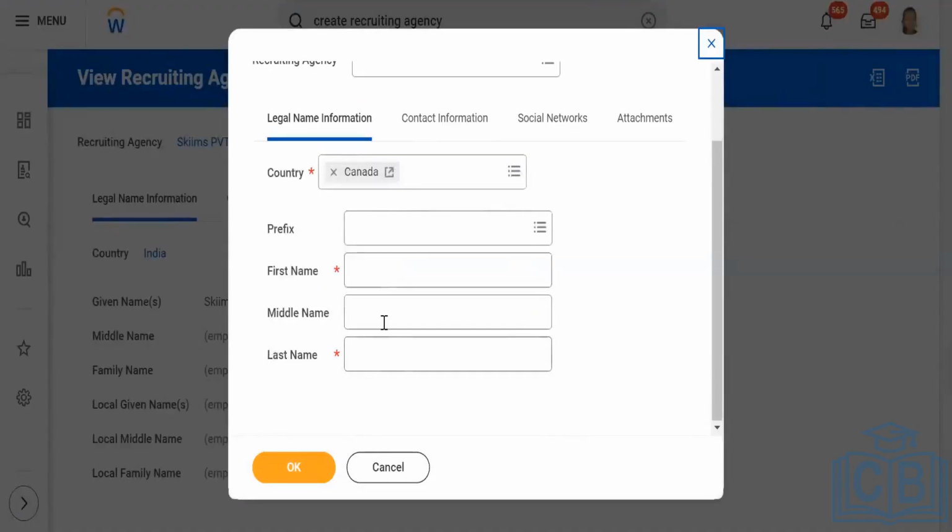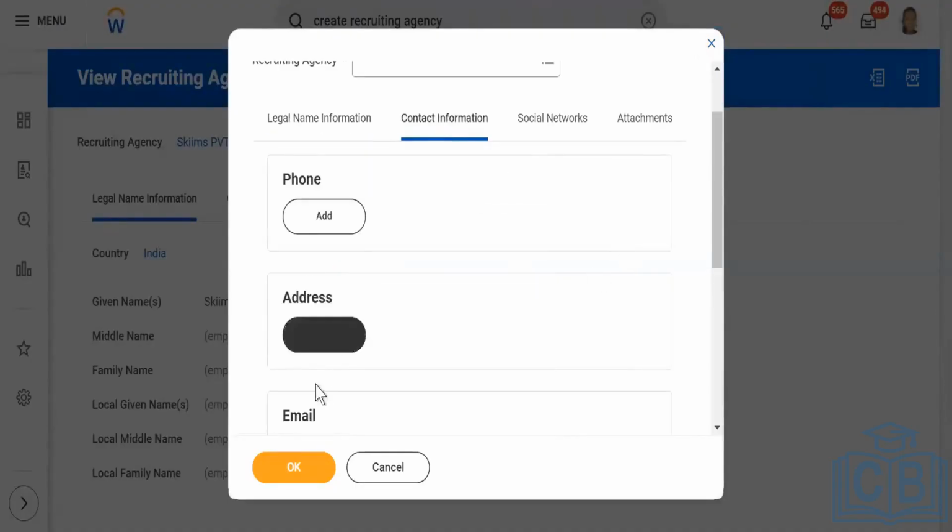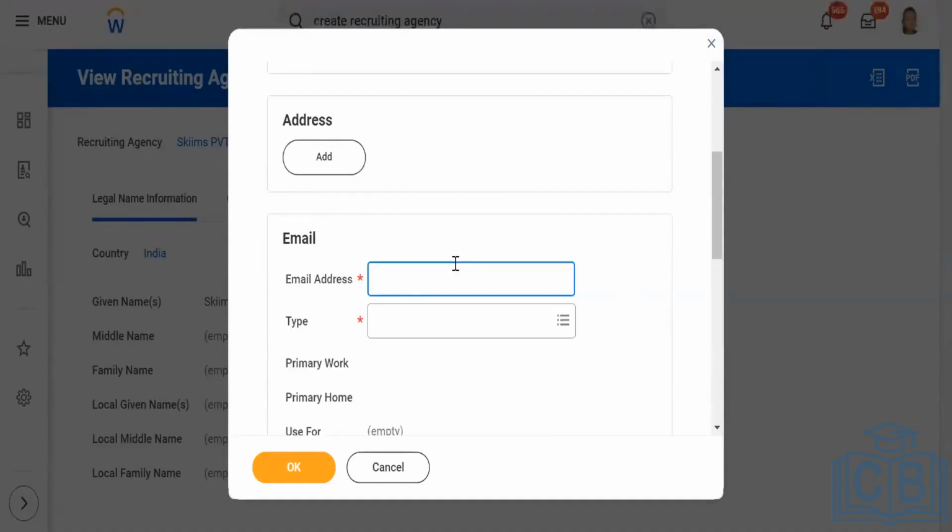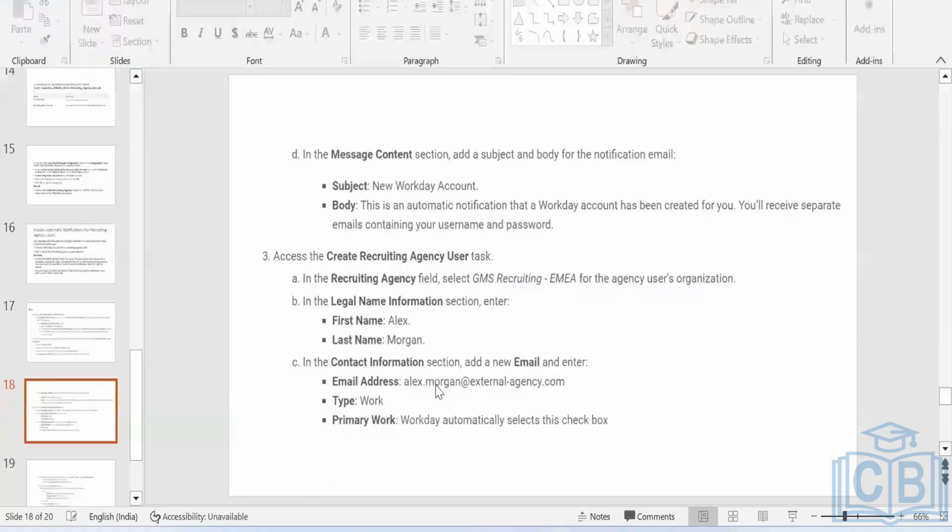You will give first name, all those things you're given. But here you can add emails. This is the email for the agency users, and this notification will trigger to this email address. We have configured it, right. However, we didn't do it perfectly because of the tenant issue. We have to give this email address, which I'm assuming is real-time. I'm just telling because there is no tenant. I'll try to tell them this afternoon. Please check with them on the branding also.